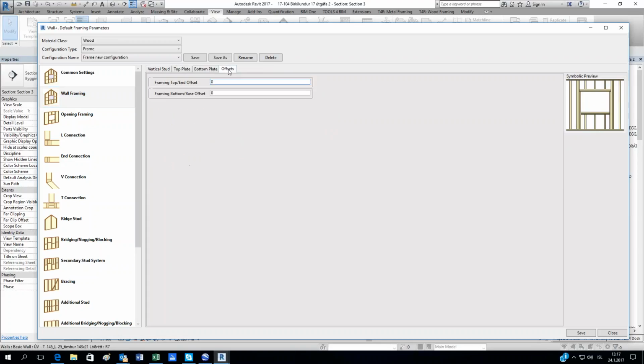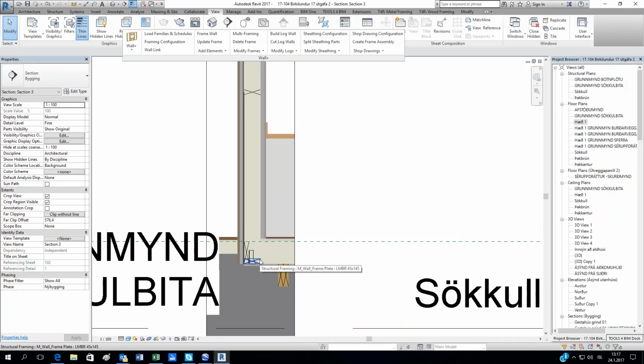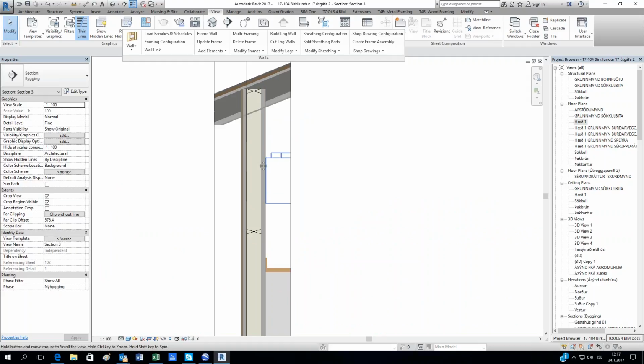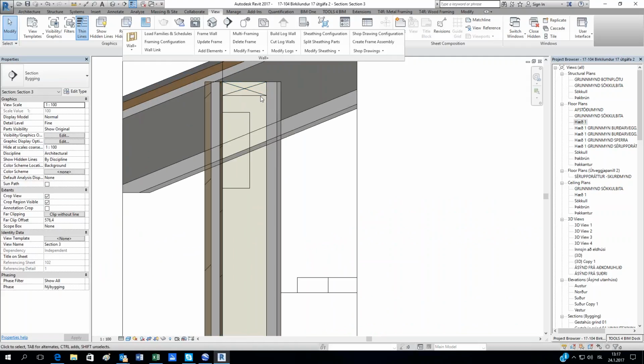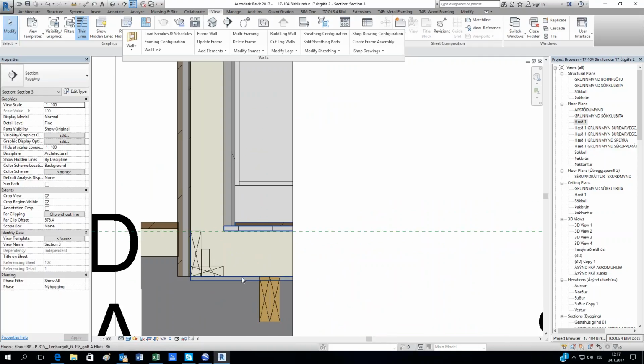Yes, and now let's add an offset from the bottom. So it will be 1, 9, and 8, right? From the bottom. It will be such offset. So now let's save this. I can always do this with the top. Yes, and with the top as well, with the bottom and with the top. Now it goes, like you see, it goes here, the top plate. But you can do the same with the top and with the bottom.